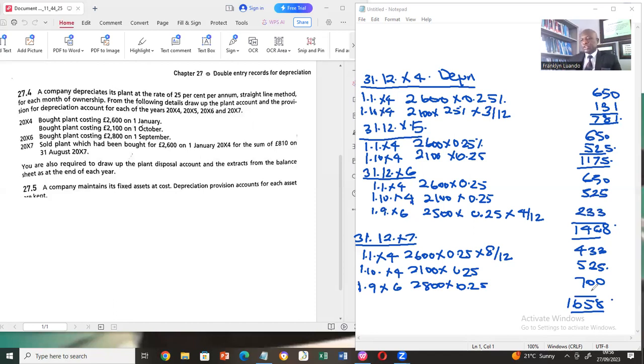Allowance for depreciation account. So we are going now to prepare the allowance for depreciation account, which will be, we have to create the space for that. Let me just check the space here. We can use the other side so that we have the figures. Okay.